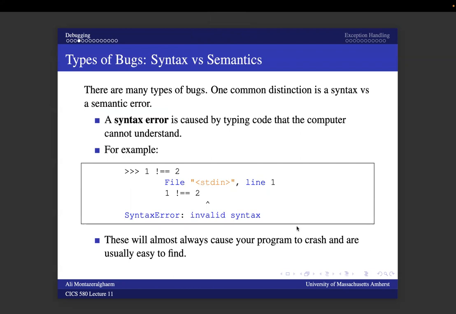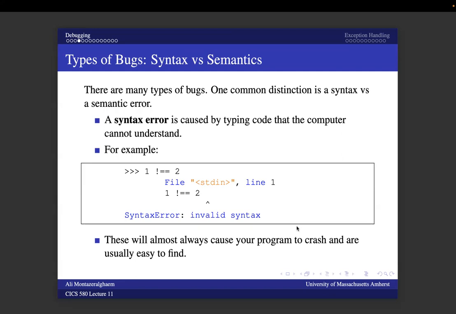And there are 2 types of bugs that we consider here. The first one is syntax versus semantics. Maybe you already know that, but if you have some rules for writing code in a language, for example Python, and you are not following these rules, you will get a syntax error. For example, in for loops, at the end of the line, you should have a colon, right?